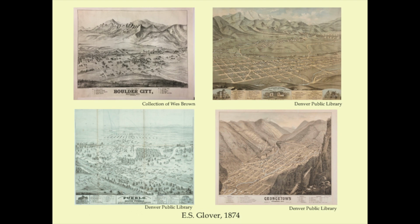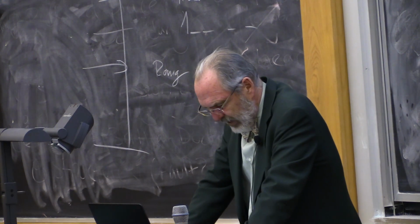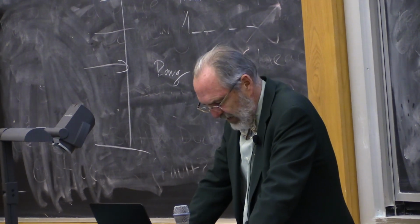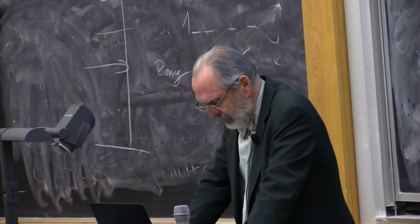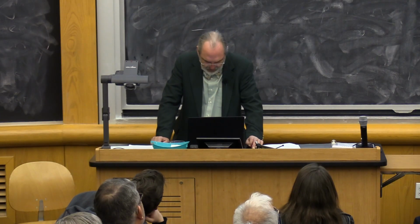The view of Central City and Black Hawk was but the first of 6 views made of Colorado by Glover. In 1874, Glover worked exclusively in Colorado, even operating a hotel in Colorado Springs that spring and summer. While Glover was successful enough to hang around in Colorado for the year, by 1875 he had moved on to Montana. Though Glover continued to produce bird's eye views throughout the 1870s, he did no more of Colorado. This indicates that he might not have been that successful, a supposition supported by the great scarcity of his views.